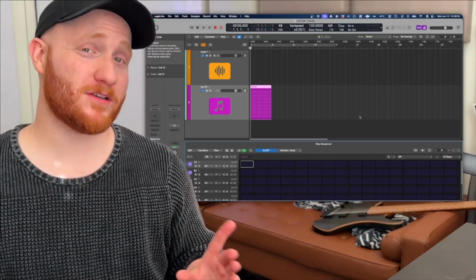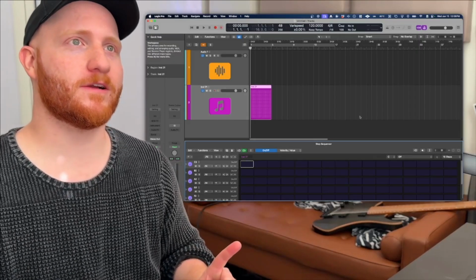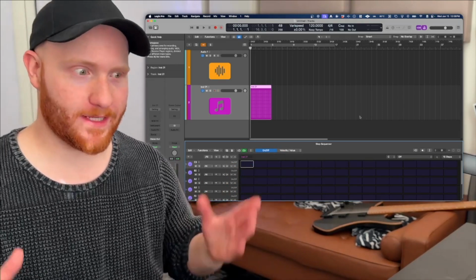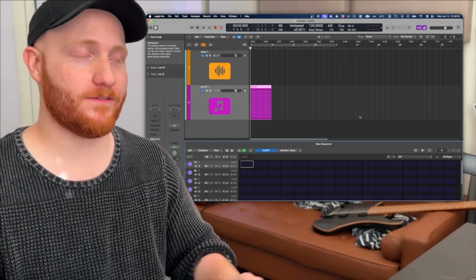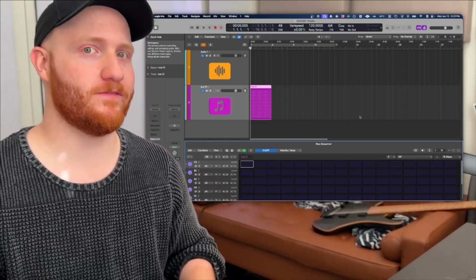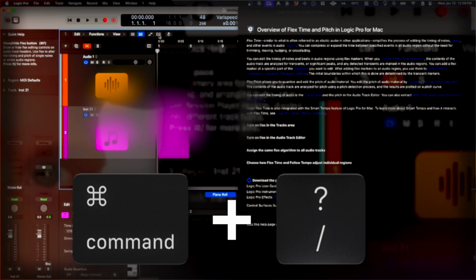I think most people underestimate the quick help view because it's there when you first open the DAW, and it kind of looks like something you want to just hide and you want to get to making music. But truthfully, if you use a shortcut like this to show and hide it, it becomes a very convenient resource for getting quick answers. Now the next shortcut, command question mark.